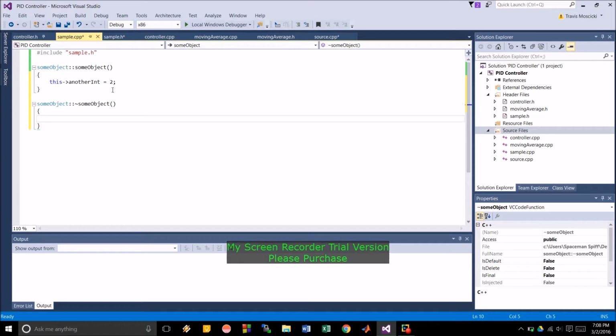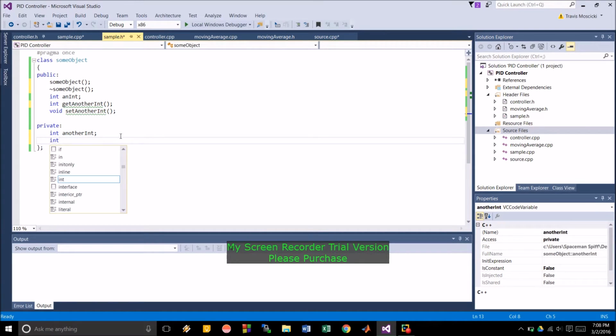This another int is just an integer, and an integer already has a built-in destructor. So I don't need to deallocate that memory in here. I don't need to do something like delete another int. It's redundant.